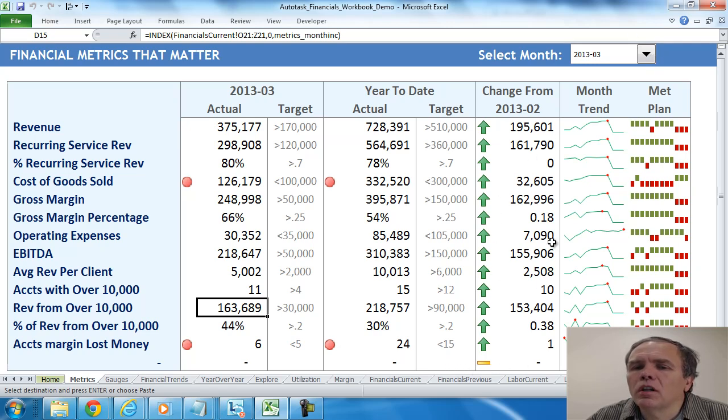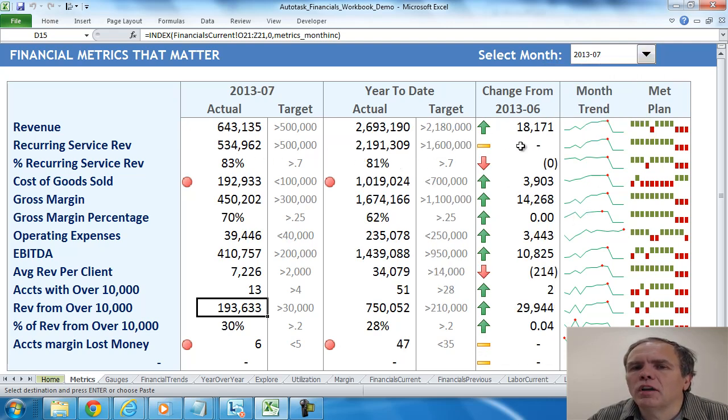One of the things you'll see on the net differences too is that this shows the change, but it also has an indicator that it was all in the up direction. So I can immediately see, okay, that was a good month because everything went up in March. But I can also choose a month and ask what's the difference. Well, no net change from the previous month. This month it went down. The percentage went down a little bit.